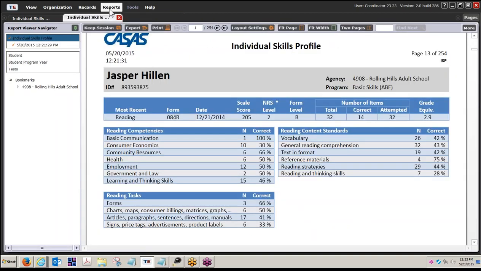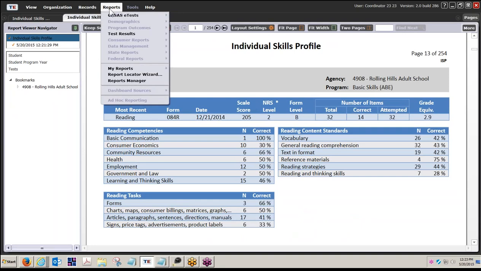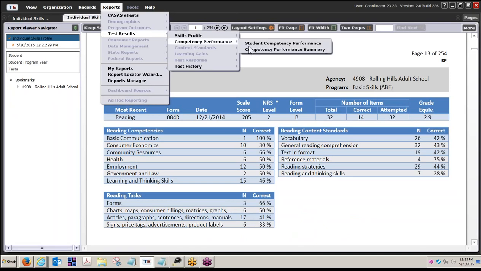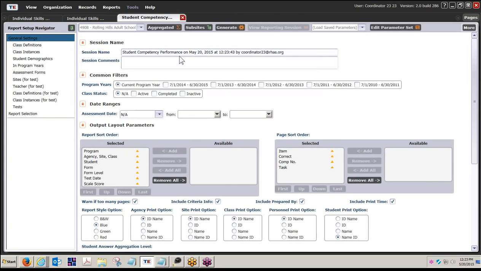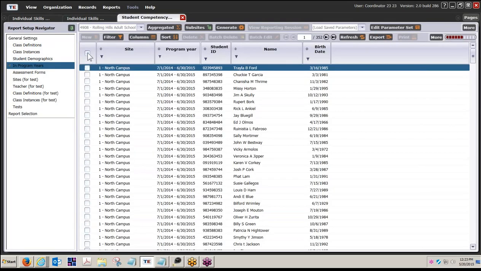I didn't walk you properly on how to generate this report. So from the reports menu, we will select test results, competency performance, student competency performance. Okay. Now from the report setup navigator in program years, we will select only Trayla Ford.